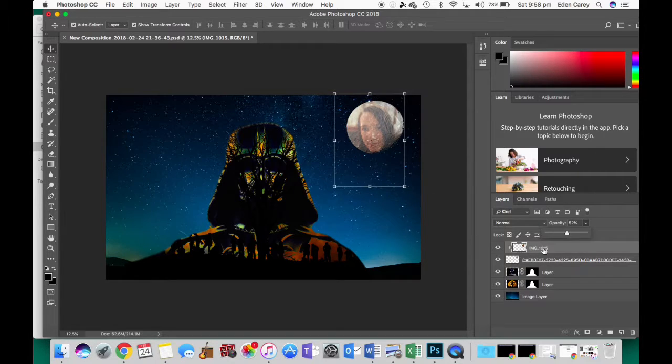What I also want to do is, well, I don't want to magic wand it. We're going to lasso around me so that we don't see the background.